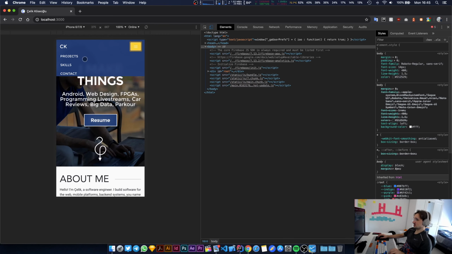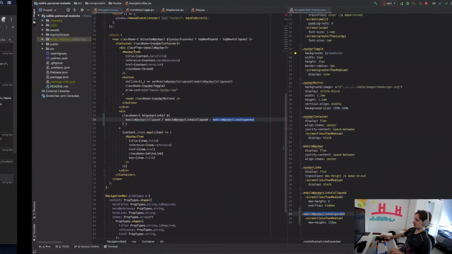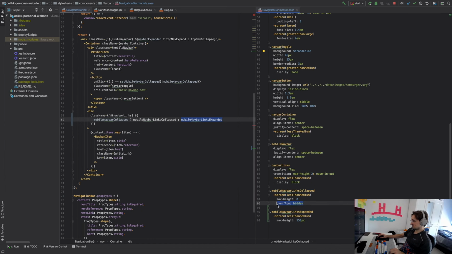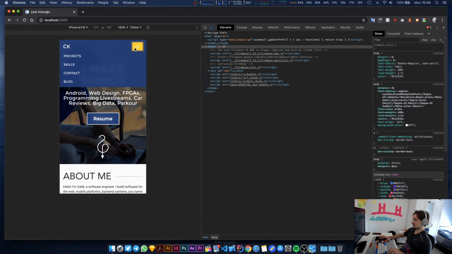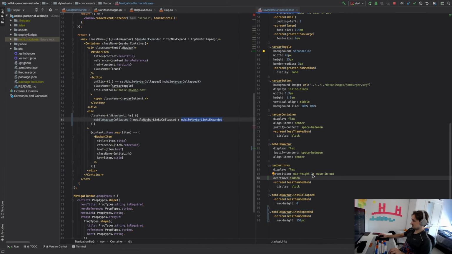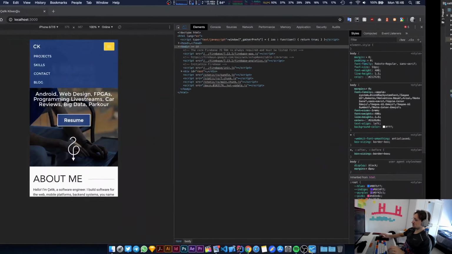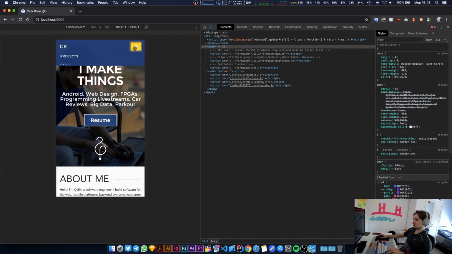max height property. But as you can see, when I click this button, these things suddenly appear. I don't want that. So we're going to fix that by moving this from here to there. If we always hide the overflow, that will fix everything. There you go. This is how we create the animations for the navbar. And I'm going to change this animation to take 0.2 seconds instead of 2 seconds. Now it's going to be way quicker.